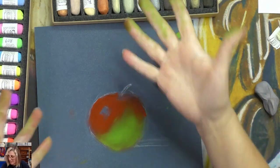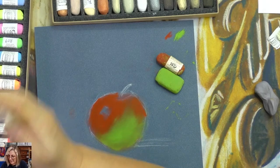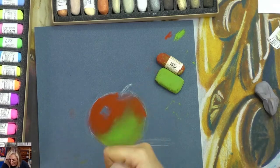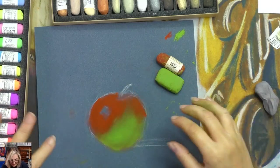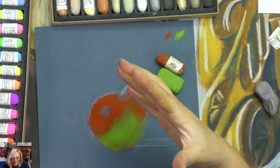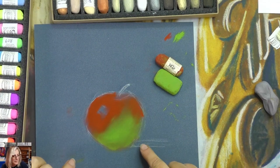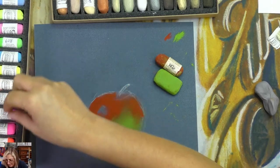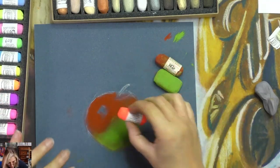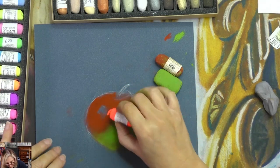Way to go. All right, so I just want to clean my hands. I'm going to be using some of these fluoros now. I want to add a base down. It's not going to be a traditional apple. Let me see, something bright. Down here I want something light, and underneath something dark, so it looks like the light is coming this way. So let's just start, using this on top of it. Oh yeah, no problem. Oh my gosh.